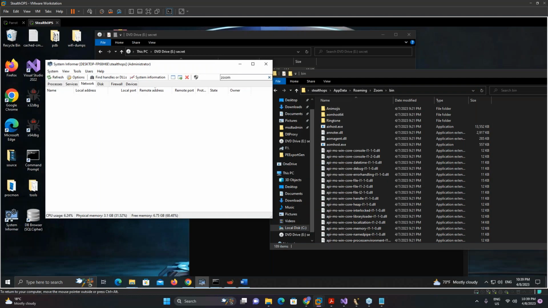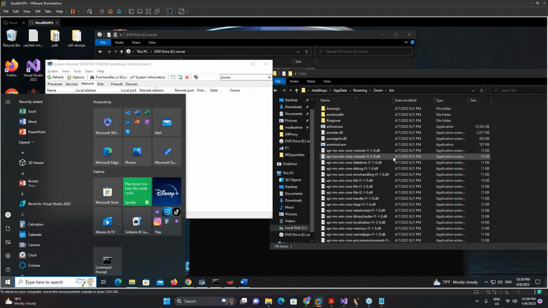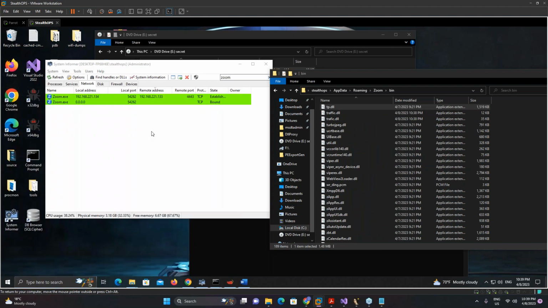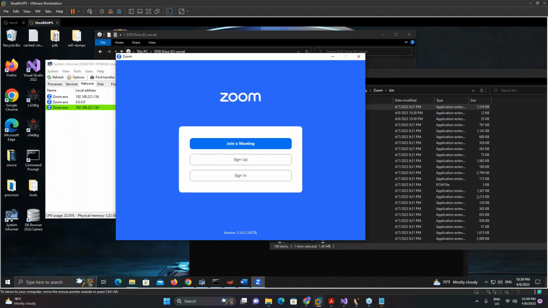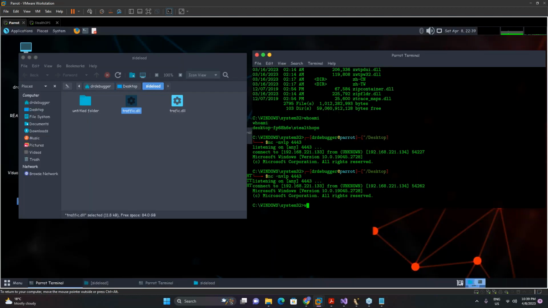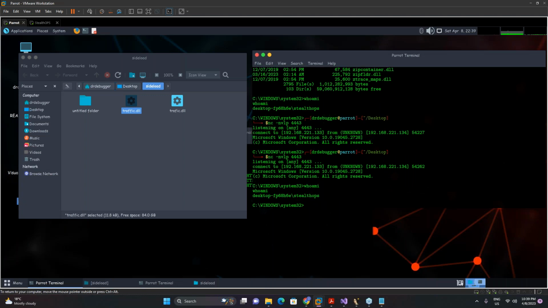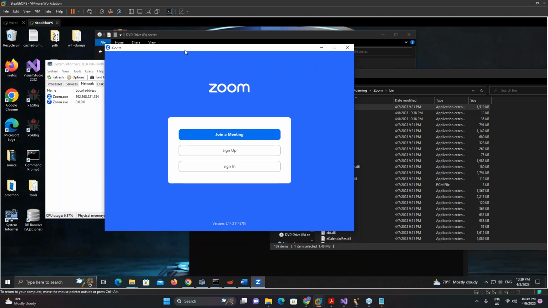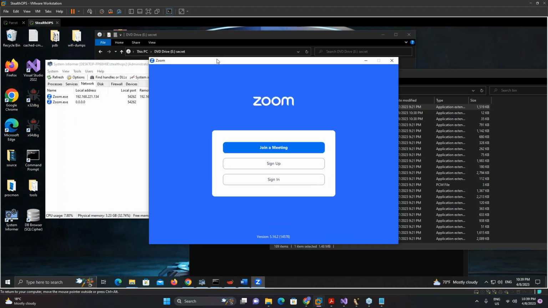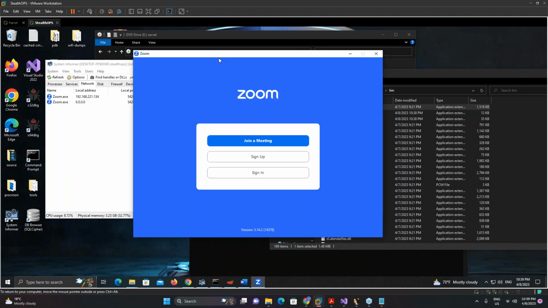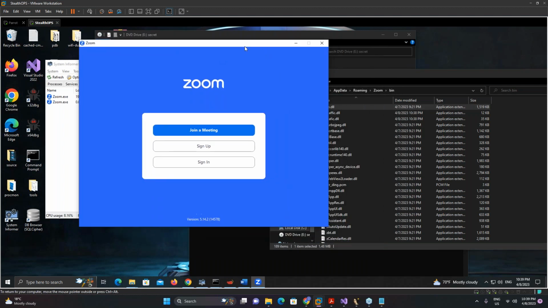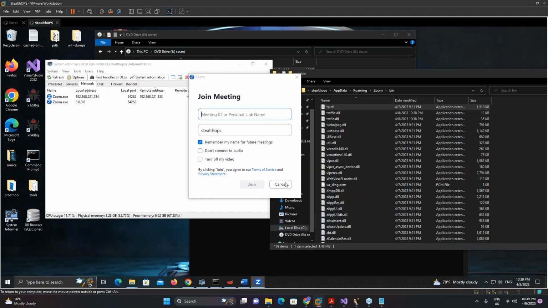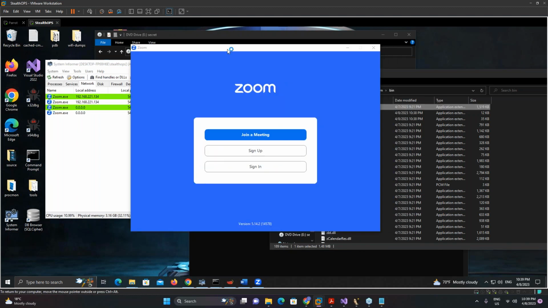And then what we do is again, so we have already dropped the traffic.dll here. So let's just try to open the Zoom, and if you look at here, we have the connection here, and also you can see there is no pop-up saying unknown publisher and all. So let's just wait for some seconds to confirm whether it is popped or not.